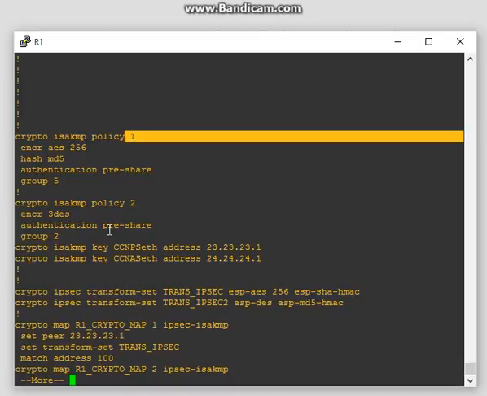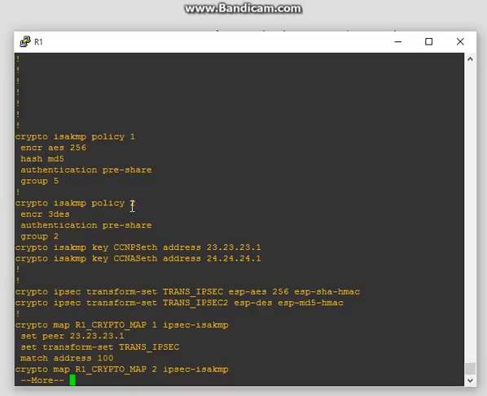So you can see how IPSec KMP, the phase 1 tunnel, how it chooses the policy. If policy 1 doesn't work, they don't have a match, then it'll move on to the second policy. If that doesn't have a match, then we'll move on to policy 3, if there was one. If there's no matching policy, then the phase 1 tunnel will not be brought up or built. And we use different authentication and encryption for the phase 2 tunnel, one for each site.